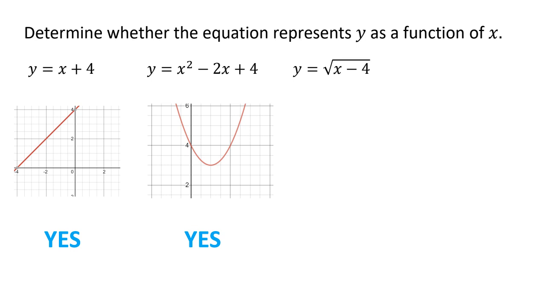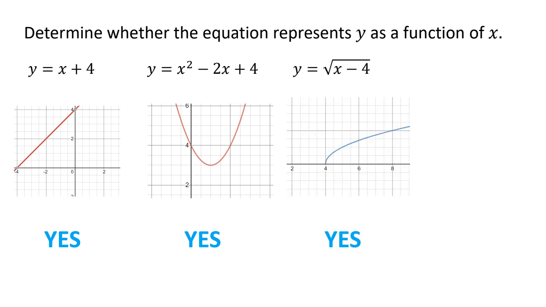All right, now let's look at this next equation. We dealt with a library of functions in this class. We can see that this equation is our square root function. If I were to draw this, the graph of this equation is like this, right? The line starts at 4 and it shoots up. Again, if I do my vertical line test, it's going to pass. So this is also a function.